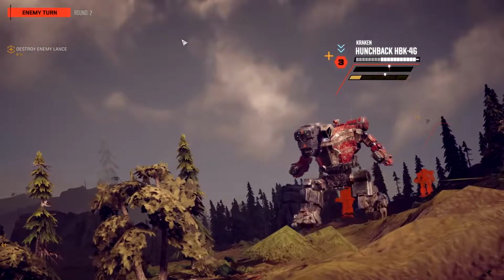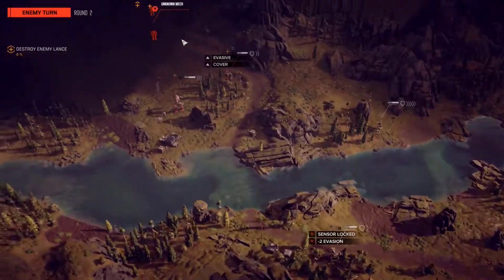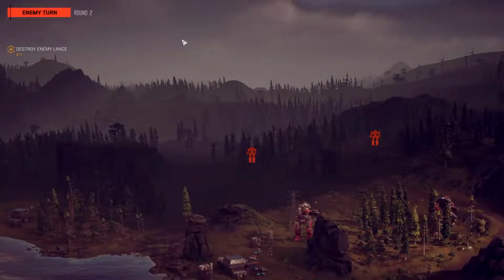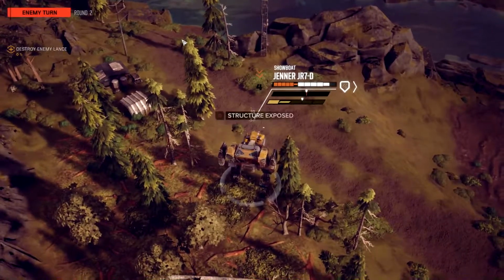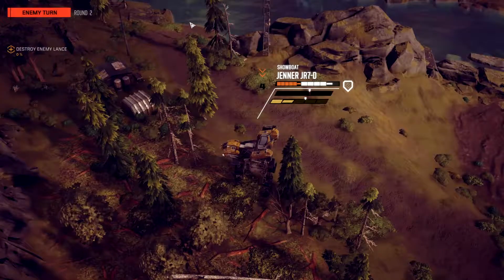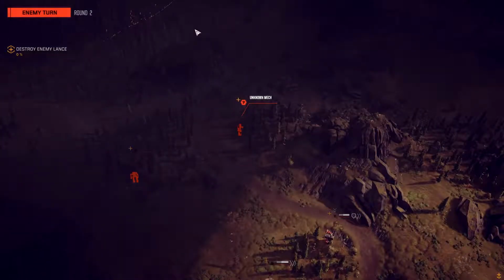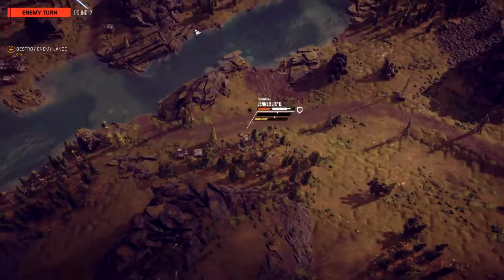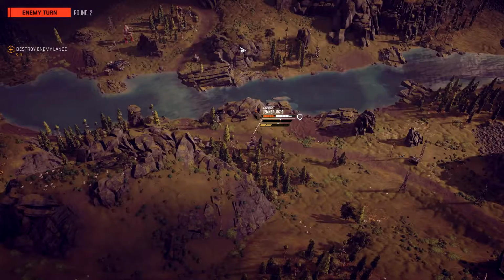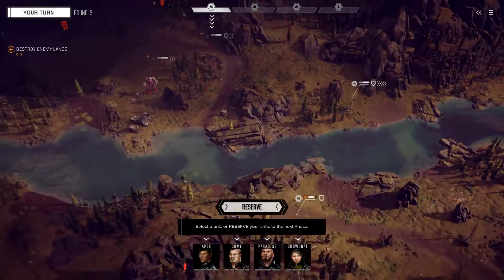Just Hunchback in a run. They've got a lock on me. Oh, that's very much not good. Well, I'm betting that's the Jagermech. I can see daylight through my armor. Which means that's probably the Awesome over there. Alright. Okay then.